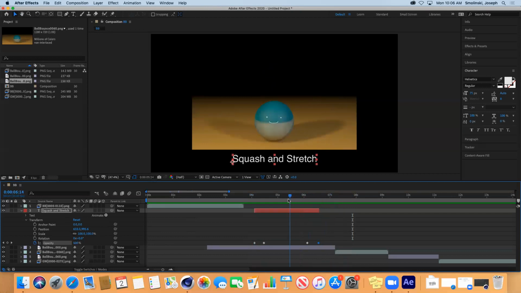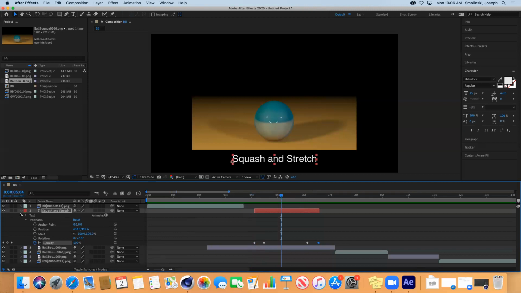So you can do this with movement. You can do this with anything that's under here that has a little keyframe button. You can create that sort of transitional. So the same thing would be true if I wanted to have some sort of cross dissolve, let's say from one clip into another one, right?